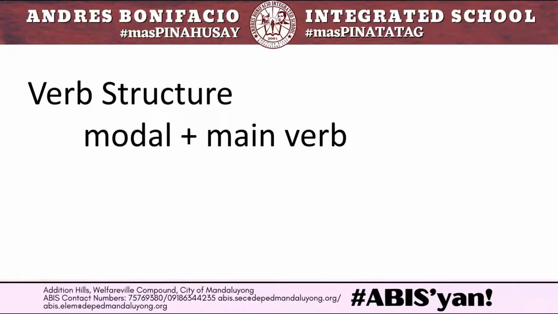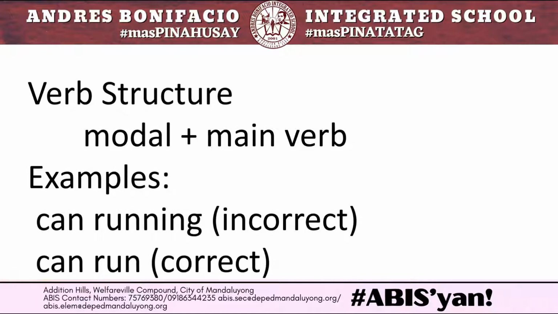Let us have the examples can running and can run. As you can observe there, the example can running ends with ing. That's why it is incorrect. While the second example, which is can run, is correct because we have there the modal followed by the main verb. Can you still follow us? If yes, just give your best smile so that your smile can make your heart young and happier. Shall we continue? Let us all answer that question with a big yes and bring it on.